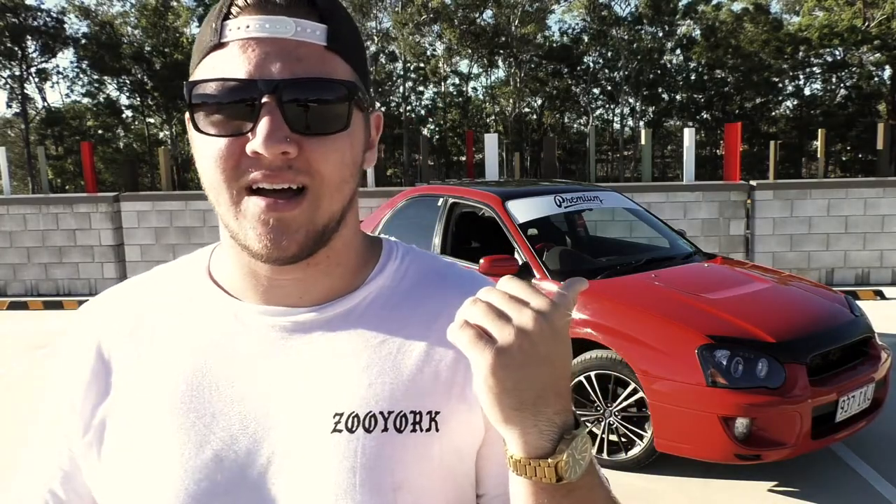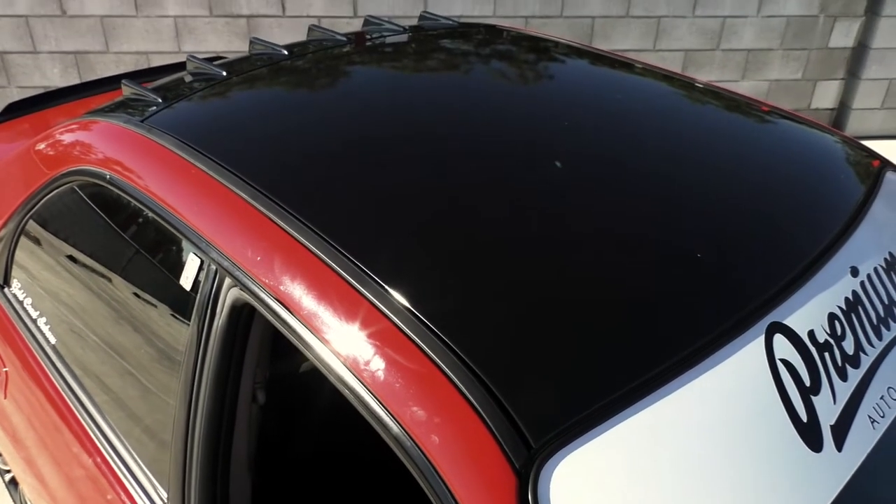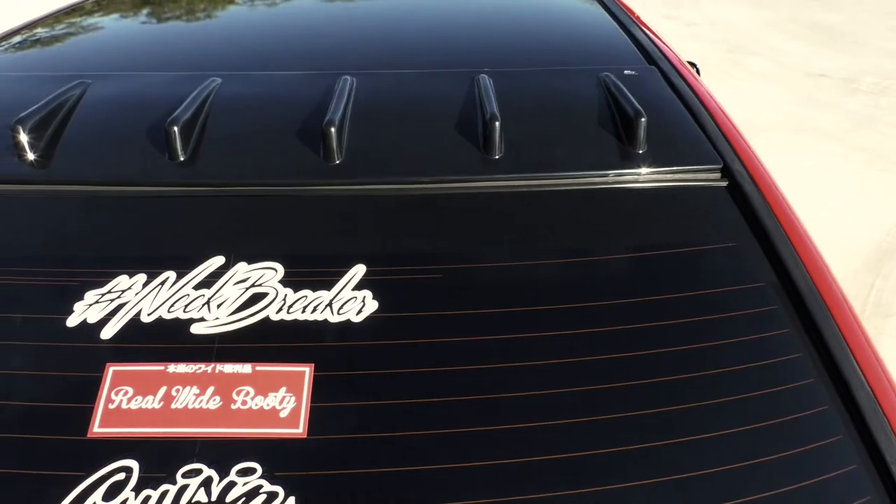I was going to get the red writing on a black banner but thought that might be a bit overkill — I reckon the white one looks pretty mad. The gloss black roof was probably one of the first things I did to the car, honestly it looks pretty mad so I'm happy with that.